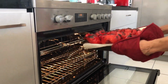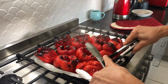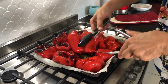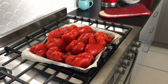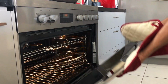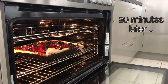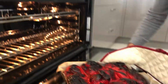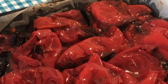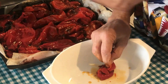After 25 minutes, take them out of the oven and flip them over. And back to the oven. 20 minutes later, they are cooked and ready to be peeled off. But first, let them cool down a bit. To peel the skin off from all capsicums, it took me 25 minutes.